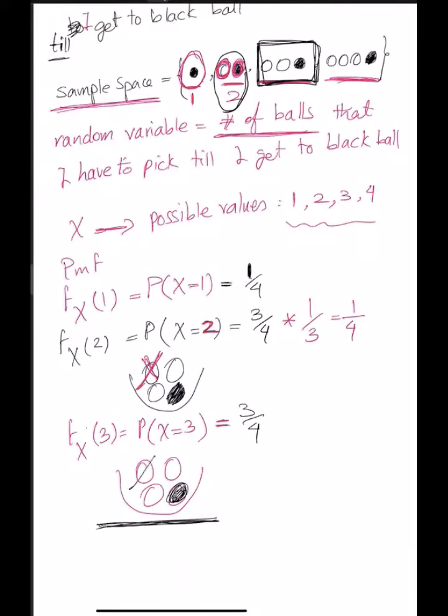And it's without replacement. Let's assume this is the one that we pick, and it is out of the ball. And we pick another ball. What is the chance that that one is white too? 2 over 3. Let's assume that's the one we pick. It's out of the ball too. And we pick another one. What is the chance that it's black? It's 1 over 2. So that's 1 over 4 as well.